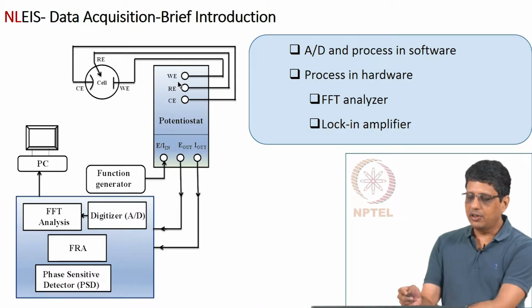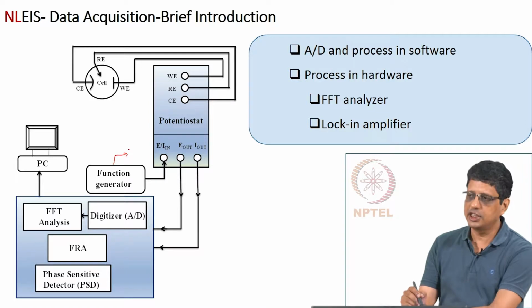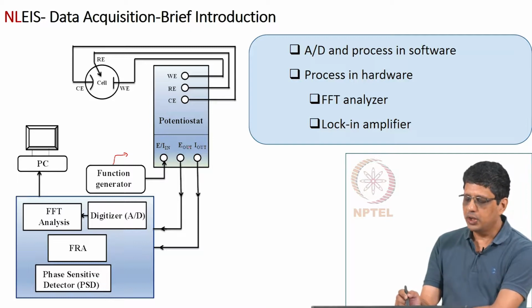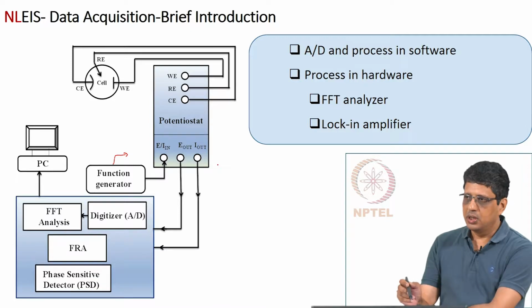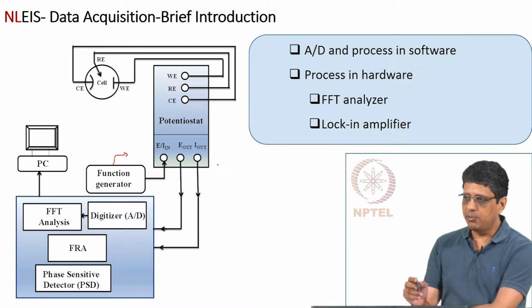Okay. So, you have a potentiostat which is connected to the cell. You have to apply a sinusoidal wave. We can apply a sinusoidal potential using what is called a function generator, and that potential can be added to any DC bias that we want to give in the potentiostat, and you can get the current. It is a good idea to measure both the potential that is applied onto the cell and the current that is measured from the cell. We want to apply a DC bias and an AC sinusoidal potential, but we also want to make sure that the applied potential is actually correct.